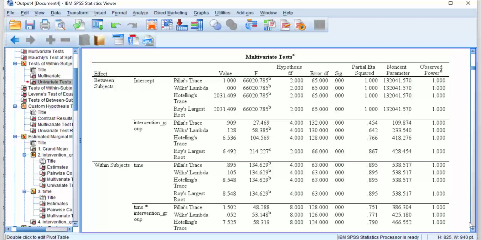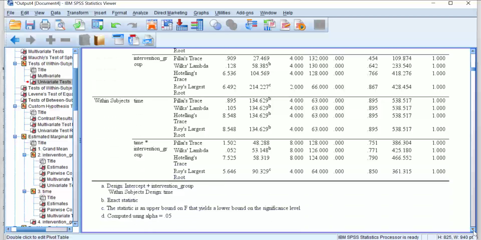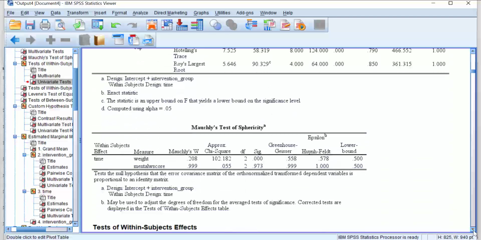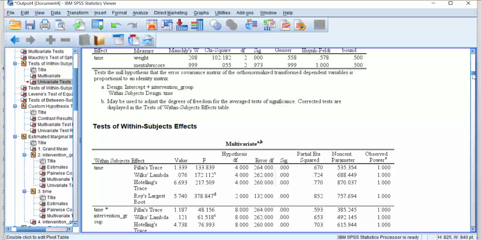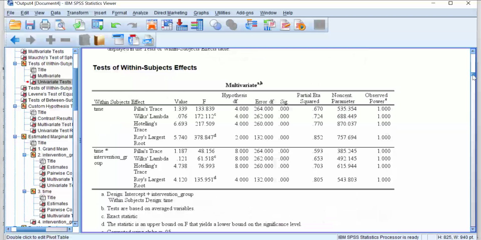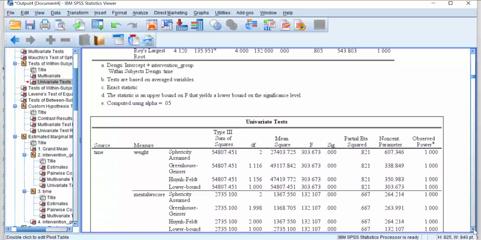So we want to know where is this significance? Where exactly does this significance lie? Because we know that the interaction of time and intervention is significant. Now look, this is even more serious.